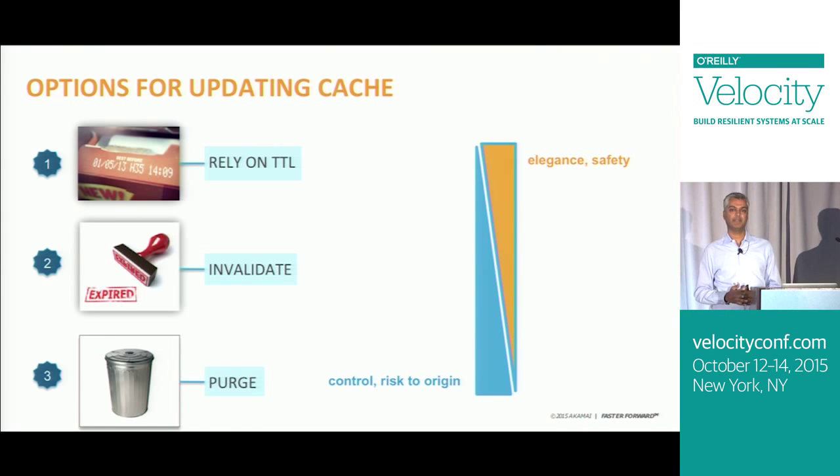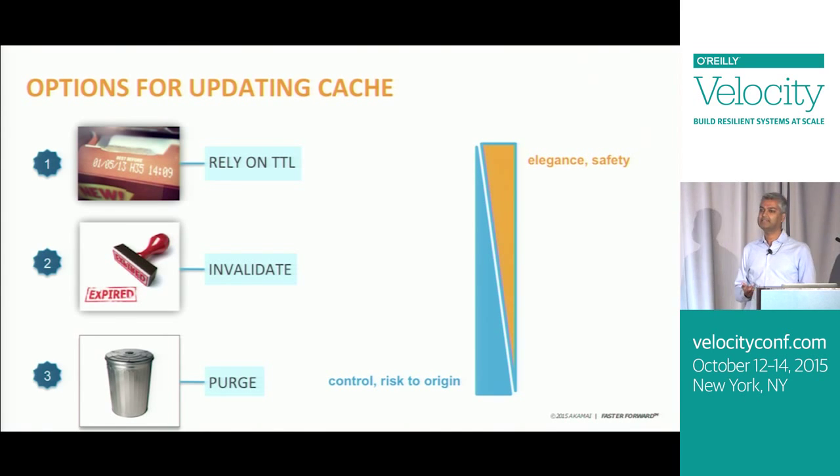Going back to the example of 100 edge caches, let's say you purge all the 100 edge caches at the same time, and it's for content that's really popular. You're going to get 100 requests to fetch that object from the origin at the same instant in time. And you want to avoid that, right?